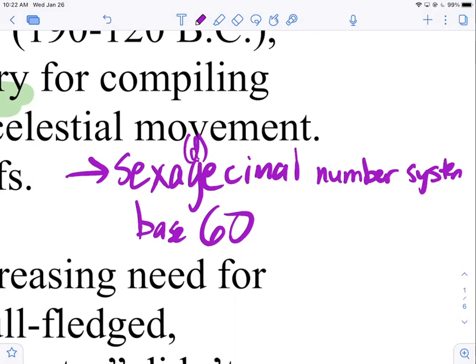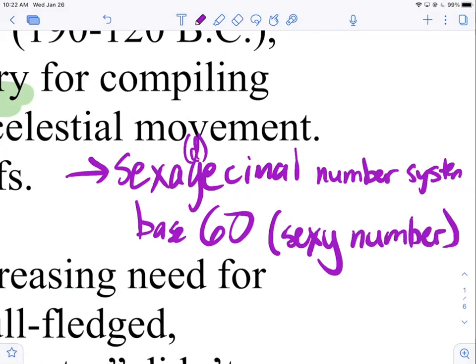They used base 60 for the same reason Garrett said about 360. Base 60 was a sexy number, if you will. A sexy number. This is where the conversation took a turn last period because somebody's mind went into the gutter. And it might have been mine, right? When I say 60 is a sexy number, I don't mean that it's right. I mean that it has lots of divisibility integers, right? It's divisible by lots of integers.